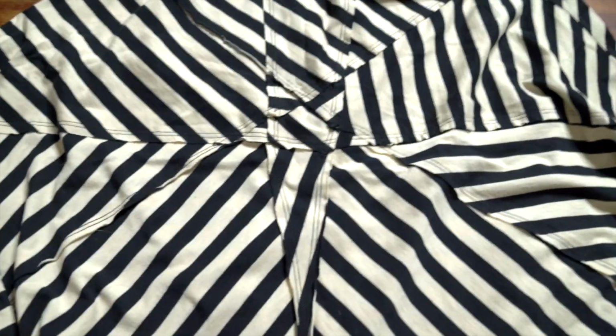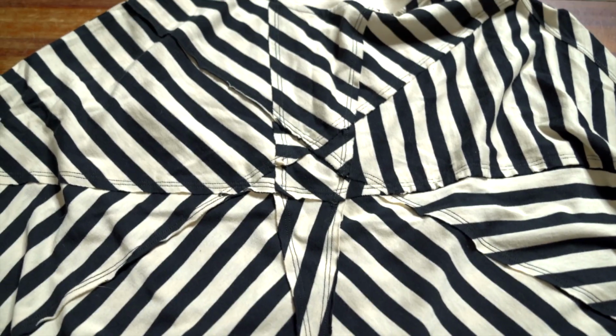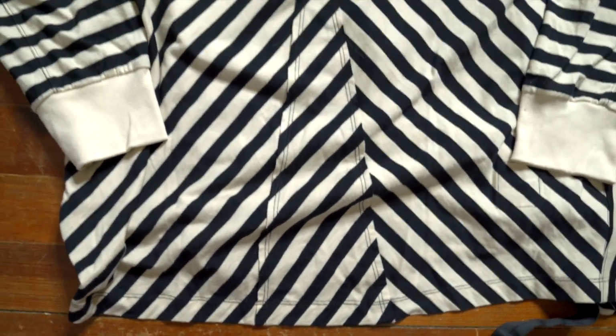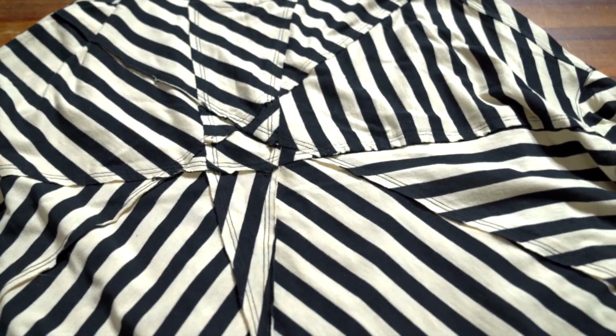And then the way they overlap turns into that logo right there at the chest, which is just so sick. So you can see almost like a V-neck. This layer comes down and turns into the point right here, but then it actually opens back up as you get to the bottom. So it's this really cool geometric effect all over the shirt, and that's what makes me love this piece so much.